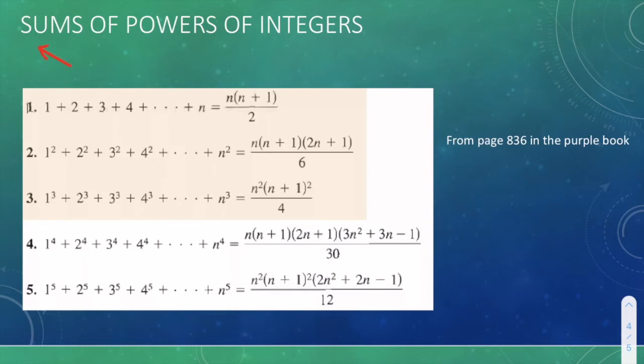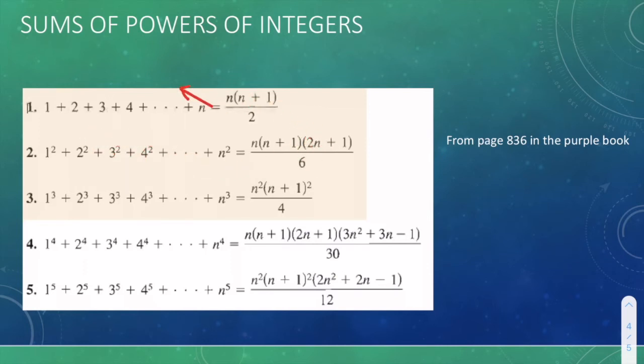In this next slide, we've titled this Sums of Powers of Integers. Now the integers being the terms themselves, but we're taking the integers now to the power. So this is to the first power, this is to the second power, this is to the third, fourth, and fifth. Now the reason why this is highlighted right here is because it would be handy to memorize these things because these are expressions that you are going to be using in calculus.